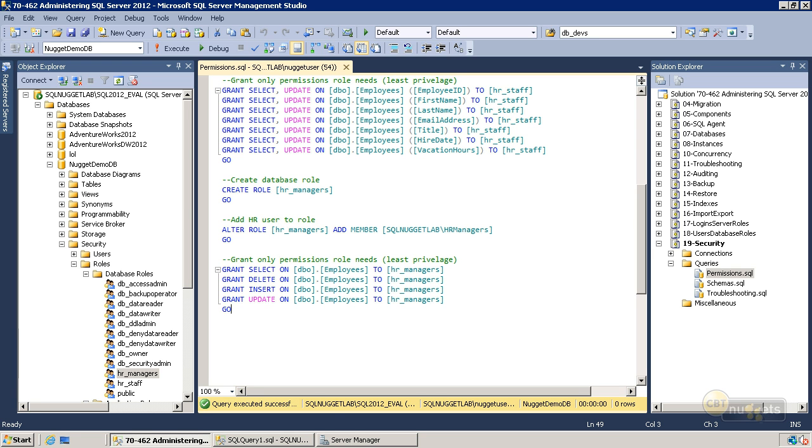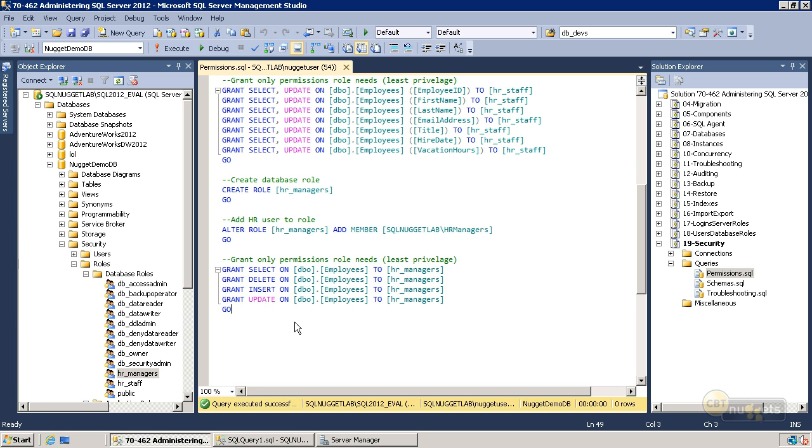Now, we know nothing's perfect, especially when it comes to security, and everybody does business a little bit differently and designs their departments differently. But let's say in our HR department we have a power user. We have a power user that's good at writing reports, and they need a little bit more permissions than, say, our staff needs, and maybe a little bit less permissions than our manager needs. Well, in that case, we can add them in individually and micromanage their account, give their specific account permissions.